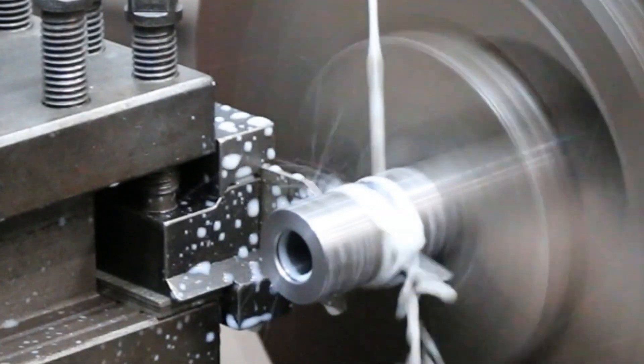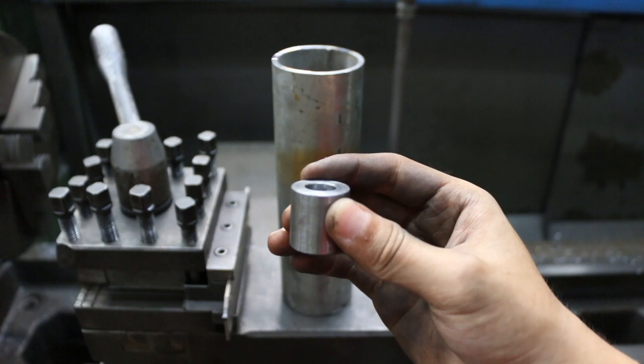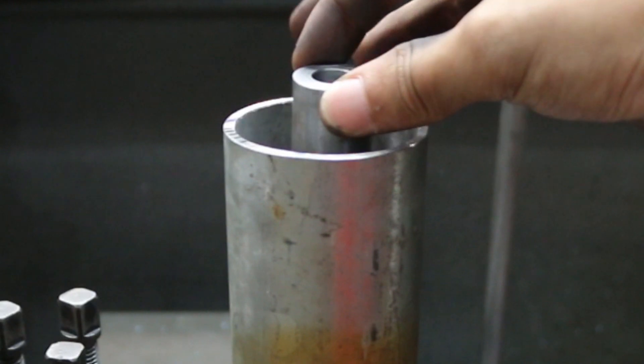This collar is actually used to hold the gas nozzle and it needs to be placed at the center of the steel pipe.